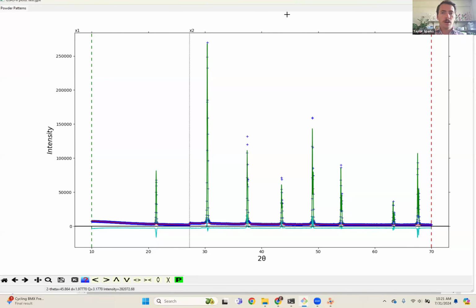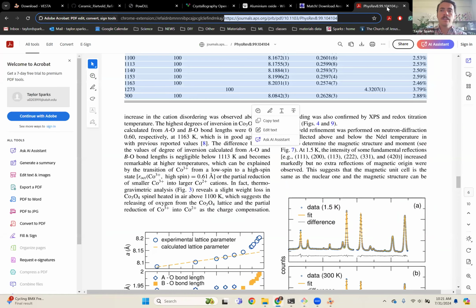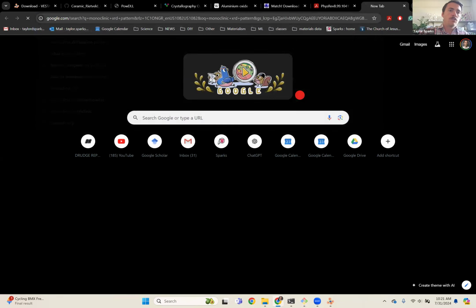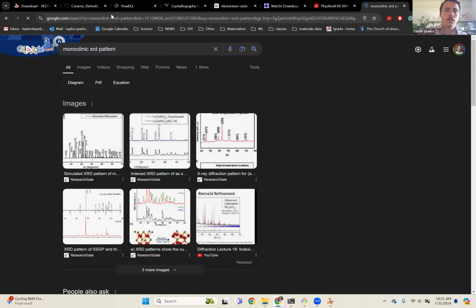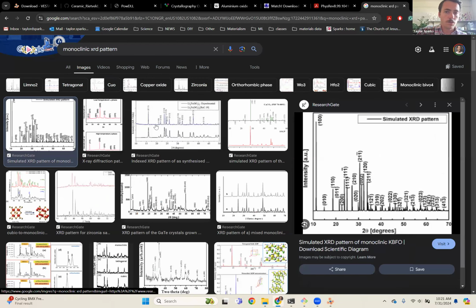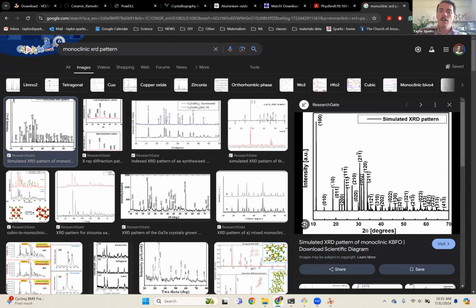Like right now on this plot, I'm showing you a cubic pattern. Lanthanum hexaboride is cubic. So there's not that many peaks. It's what we call a high symmetry structure. If you compare high symmetry versus low symmetry, like a monoclinic XRD pattern, you'll notice that they have a ton of peaks compared to a higher symmetry one. Like here's one where it has lots and lots and lots of peaks. The more peaks that there are, you have to simulate an actual peak for all of those and compare it. And so the more there are, the more computationally expensive this gets.